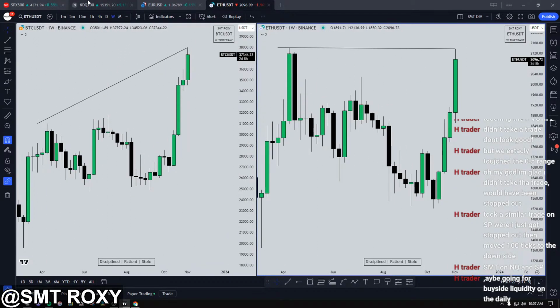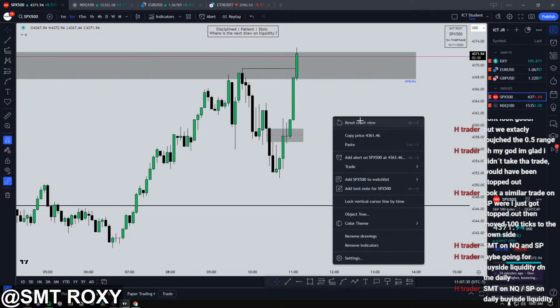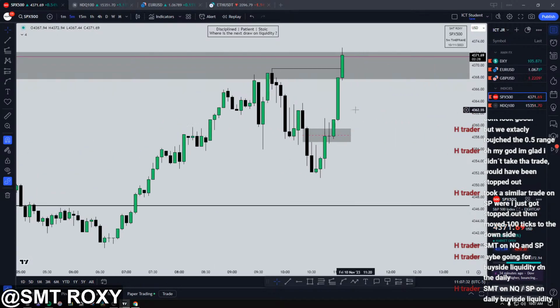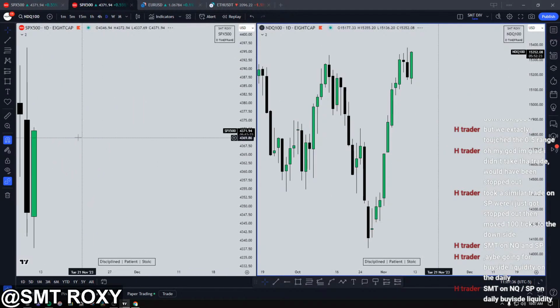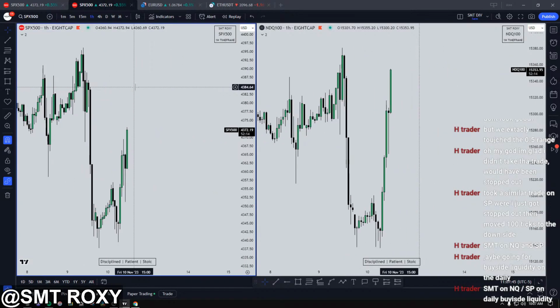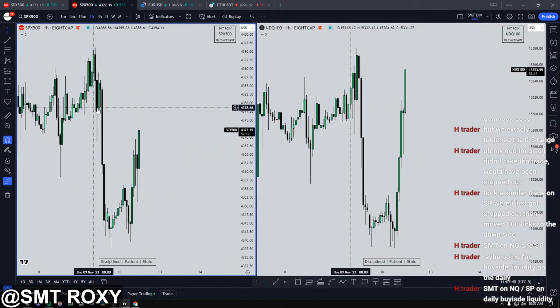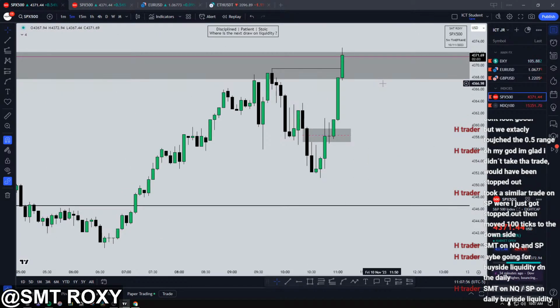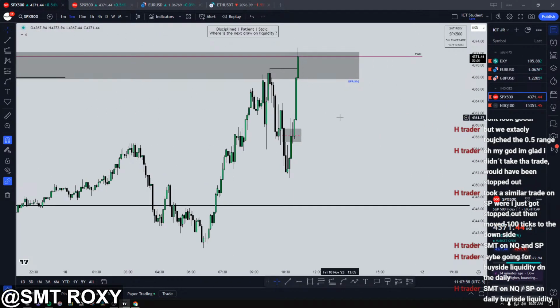BTC, okay, we still haven't moved up. Oh, that's good. Just being patient here. I should do NQ and SPX to the buy side liquidity on the daily. Yeah, probably SPX catching up, 10Q reaching up there on the 1 hour. So probably just filling this up. This one's already filled it up. I just wanted to see this one get filled up, become inversed.